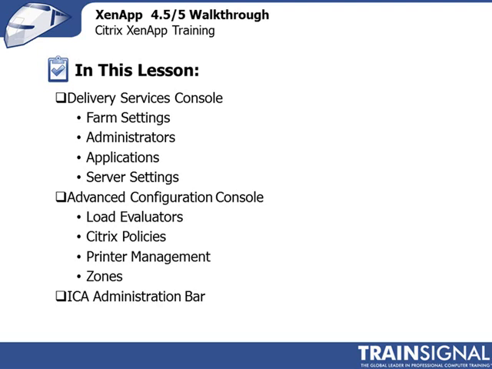Now the other thing that you don't see with XenApp 6 that we used to see with earlier versions is the ICA administration toolbar. This is the toolbar that always showed up on the right, and I'm going to show you where that exists. It always showed up in earlier versions, and it was just quick links or quick shortcuts to certain applications, and that's no longer available with XenApp 6. So let's go ahead and jump into our XenApp 5 farm and take a look at where things used to be.